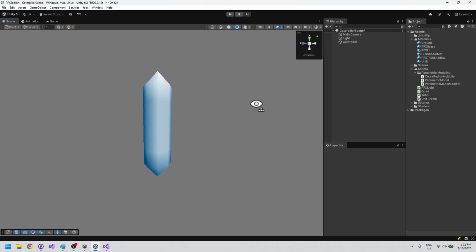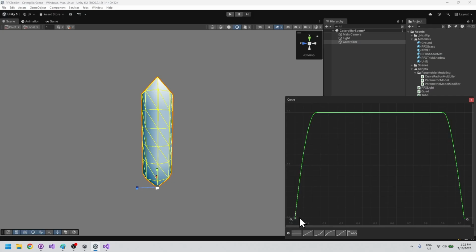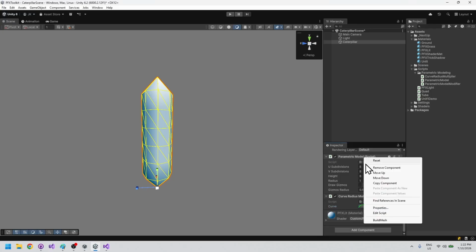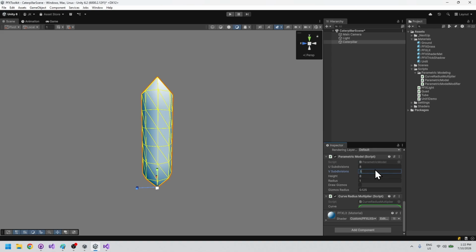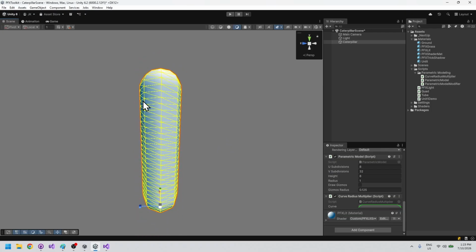And actually, this is one of the reasons why I wanted to make this more modular. I do think it's difficult to come up with good tangents for this animation curve tool. It tends to really come to a point, and you really have to be very precise to make sure this doesn't come to just a single pointy end here. But we also probably need to add some more V subdivisions in order to get more of a rounded end. And just while we're at that, we can see right now, all these V subdivisions in the middle, we're not really doing anything with those.